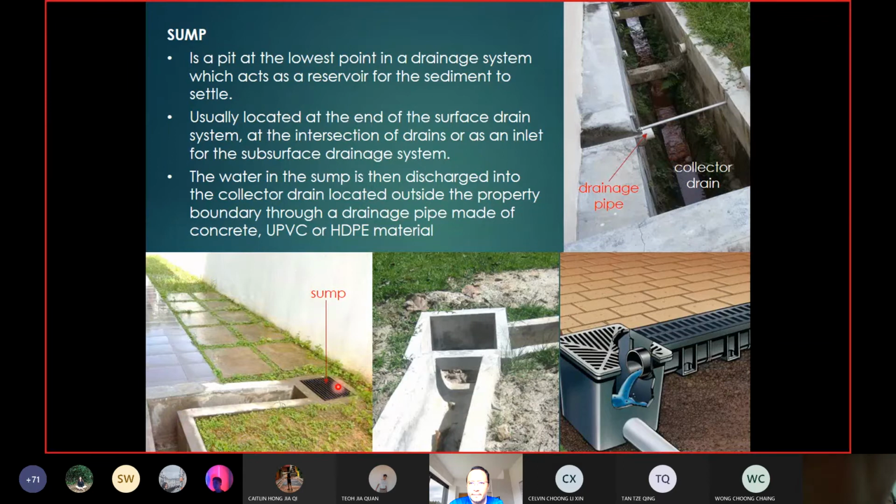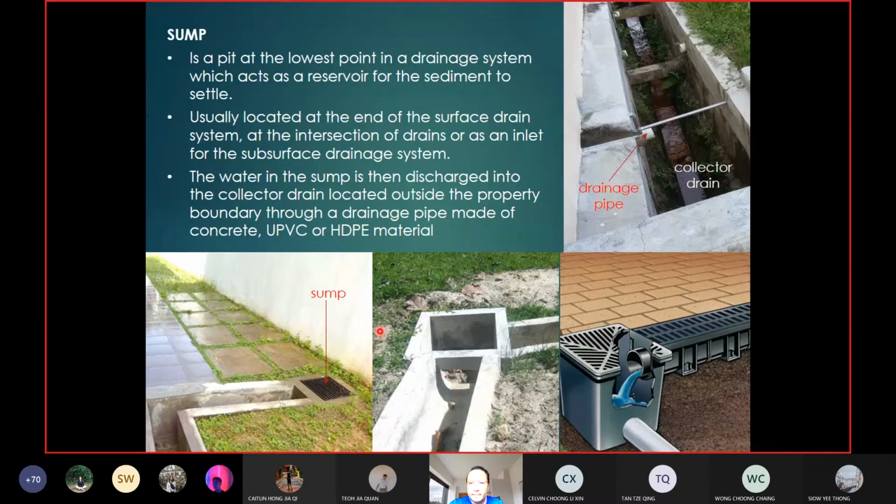Okay, because sump actually has like a lower, the floor of the sump is actually lower than the drain level. Okay, so the sediment will be accumulated at the bottom of the sump, and then usually it is located at the end of the surface drain.